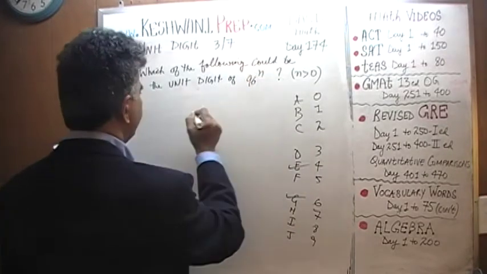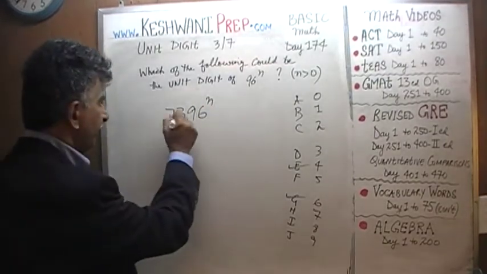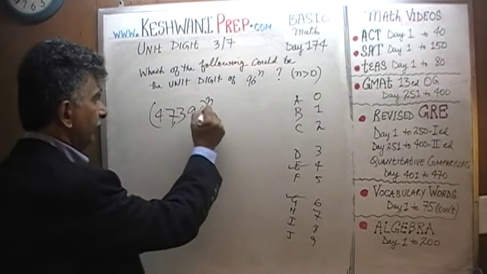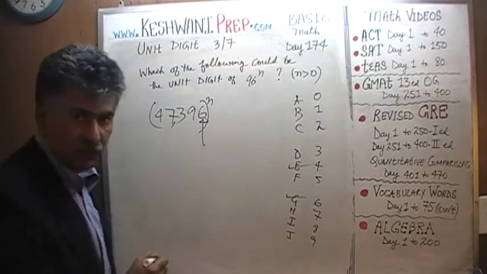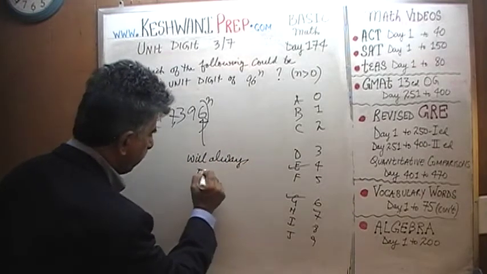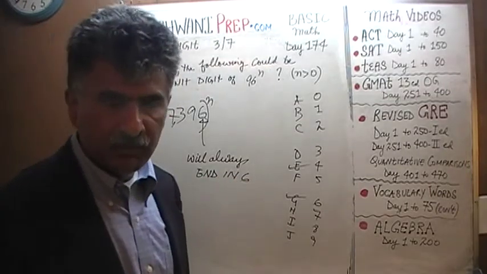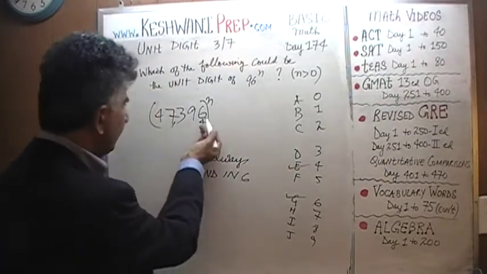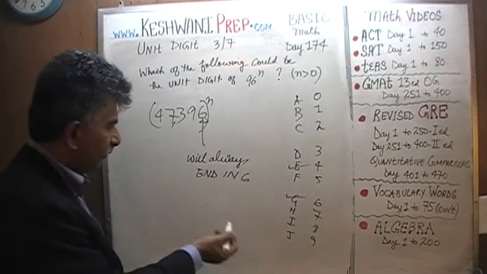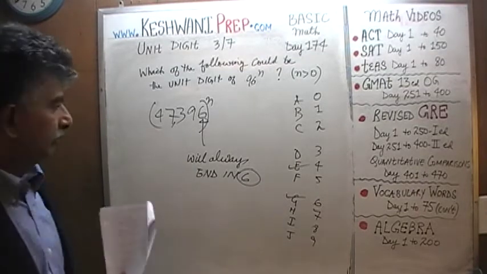96 raised to n, or for that matter 396 raised to n, or 7,396 raised to n, or 47,396 raised to n, if the unit digit is 6, this quantity will always end in 6. Try it out yourself, because each time you're multiplying by a number that ends in 6. This number multiplied by itself will be 6 times 6. The unit digit will be 6 again. And one more time it's going to be 6 times 6. 6 times 6 will always end in a 6. So this is not something that will qualify as a good question for the exam, because it only ends in a 6. Let's do one more.